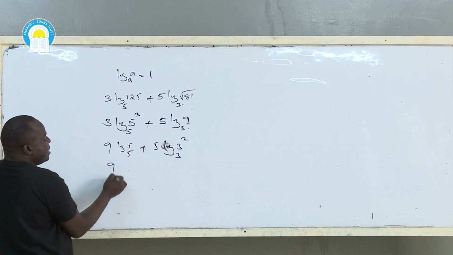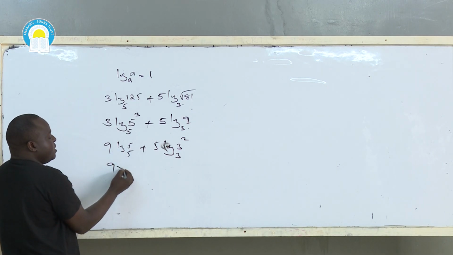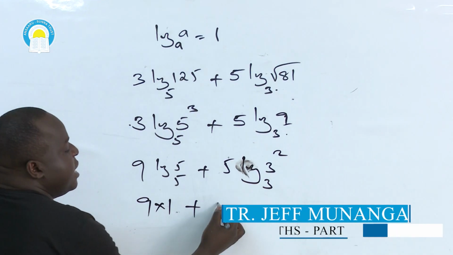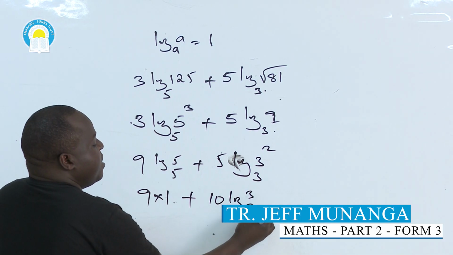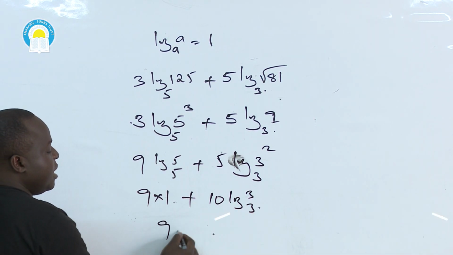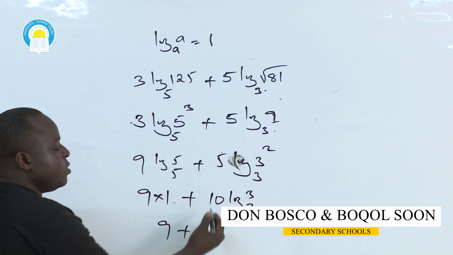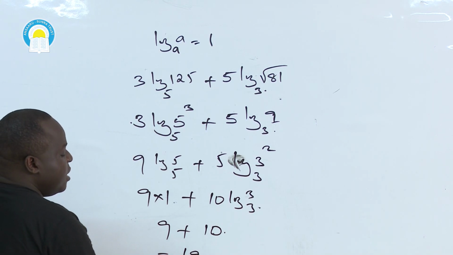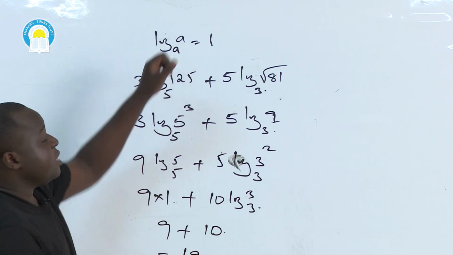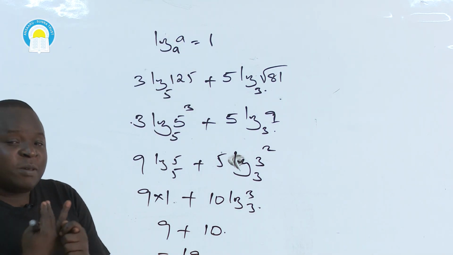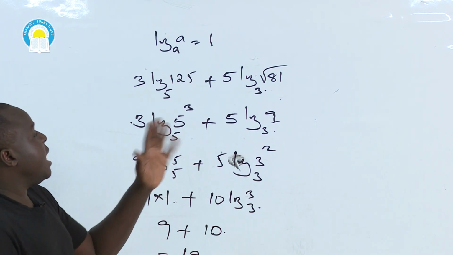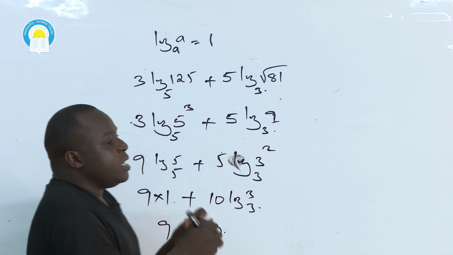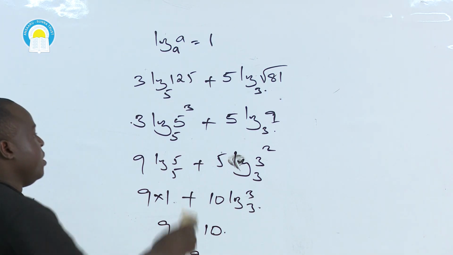For this question, 9 log 5 base 5 is the same as 1. These 2 to the other side will be 2 times 5, which is 10, then log 3 base 3. Again, 9 times 1, it's 9. Then log 3 base 3 is the same as 1. So this statement here becomes 10. Then if you add these 2 values, the final answer is 19. So you look at that, we're using this law where anytime the base and the log are the same, the answer should be 1. And it's a very important thing, both in expressions and equations. Another example of the same.